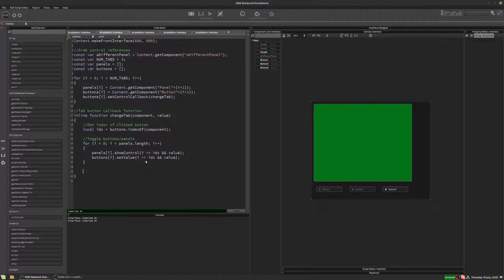And we're going to use more inline logic here. So I'll just put a comment: show a different panel when all buttons are off. Now it sounds like we've got to check if all the buttons are off, but actually we've only got to check if the button that was clicked is off, because this already takes care of turning off the other buttons whenever a button's clicked. So we've actually only got to check one button. So we're going to do more inline logic. We've got this different panel, and we're referring to this variable up here, of course, that we got earlier. We do .show control, and we're going to say not value. Is that right? Yeah, I think that's right. So that's basically saying not 1. So there we go.